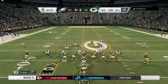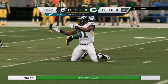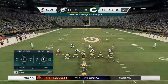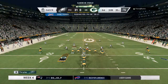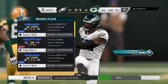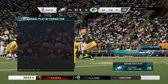The Green Bay offense at the line. And still no points on the scoreboard. You're coming off of the 3 and out. Nowhere to escape, and he goes down. Fletcher Cox racking up sack number 12 for him on the year. This has been a tough one for this offensive line. It appears almost like they've been on roller skates this entire game, the way they've been pushed around. 6 sacks given up in this one. After the sack on first down, Rodgers under pressure again, and down he goes again. So when you have good field position to start a drive and you give up back-to-back sacks, that can be demoralizing for a team.